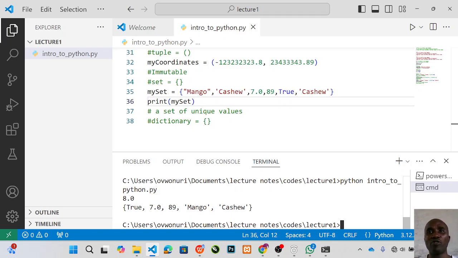So when you want to deal with only unique values, and you don't want repetition, set is the data type to go for.